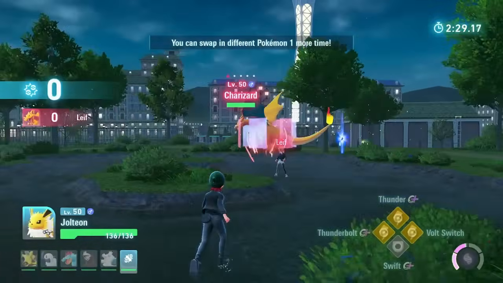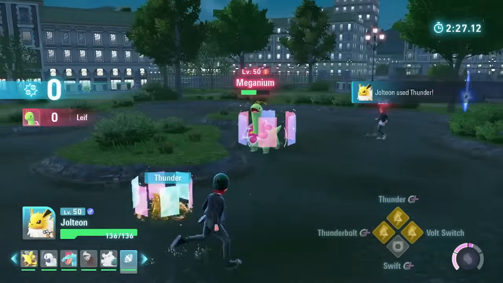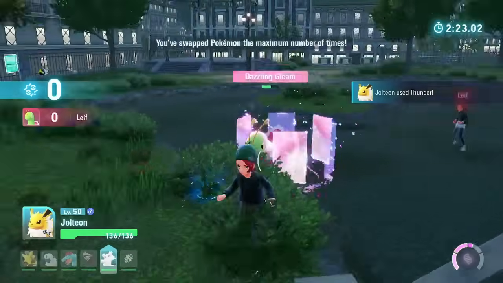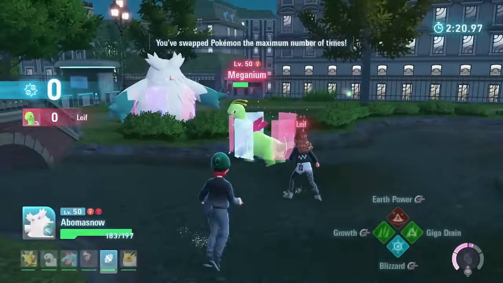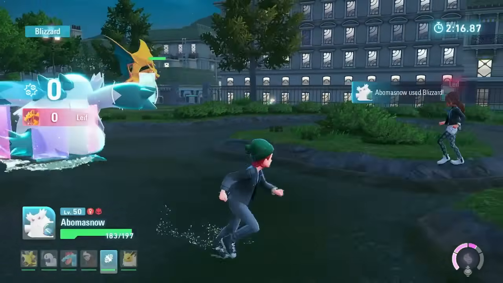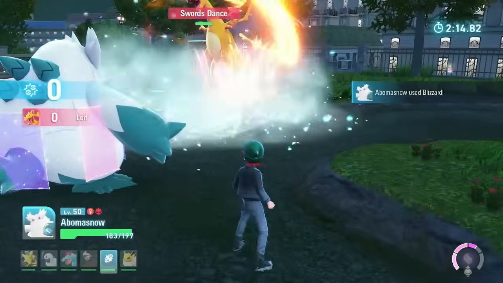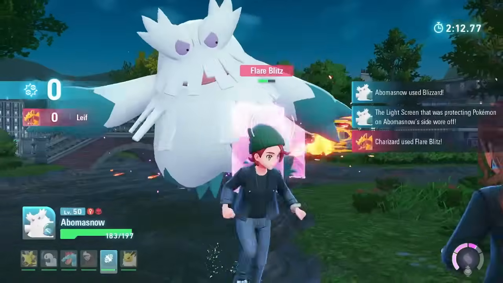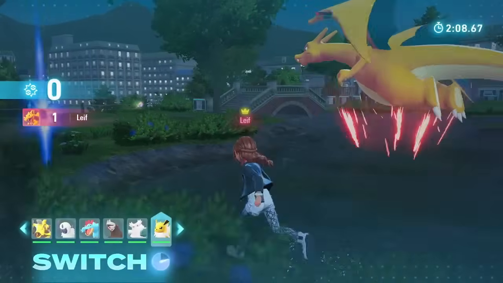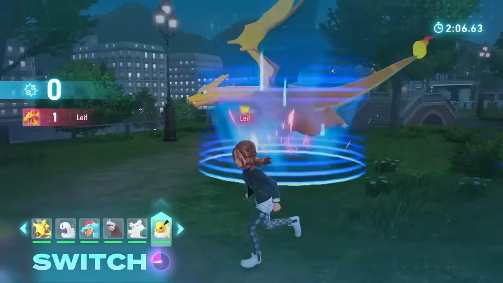Alright, let's see if we can get a big Thunder off on this guy. That's fine too. Alright, we are out of switches, but Blizzard can freeze. Still does a lot of damage. But that does take out the Zard. Alright, they are out of switches, which means that is a free Jolteon.